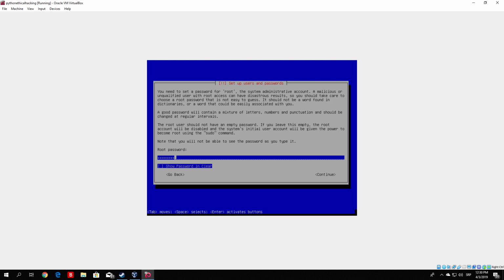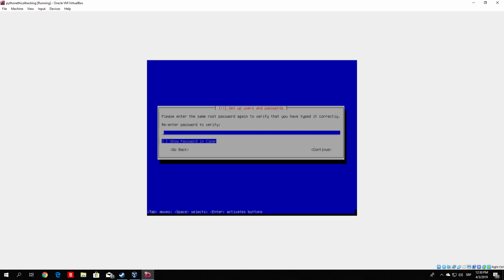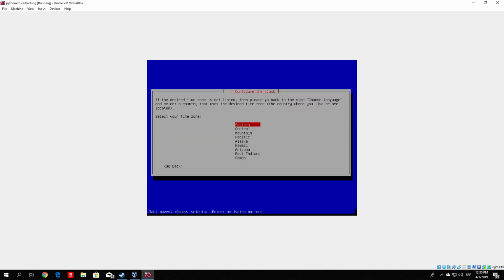If I go on to show password in clear, oops, yeah, arrows don't seem to work. Okay, so here it is. You need to press spacebar in order to show password in clear. So test1234, and I will go to continue, where it will ask me to re-enter the password. So re-enter once again, test1234, and go to continue.